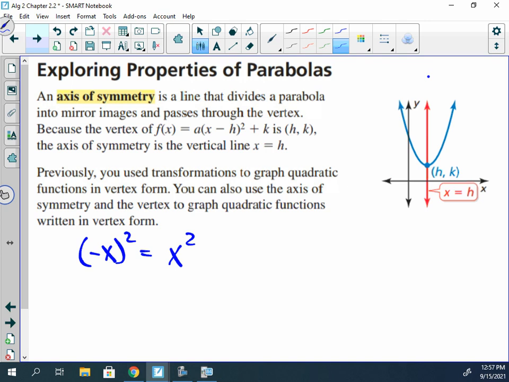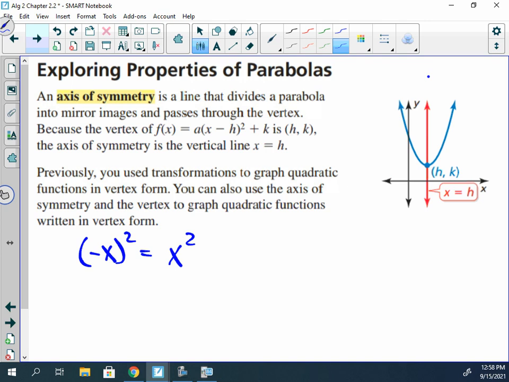Now, I actually didn't bring this up in the other two hours, but why do you think we call this formula vertex form? What's h and k? Vertex. So in this form, it gives you the vertex, so we're going to call it the vertex form. Kind of like with the equation of a line, y equals mx plus b. We call it slope-intercept because it gave us the slope and the y-intercept. So we'll call a lot of the equations exactly what they tell us.